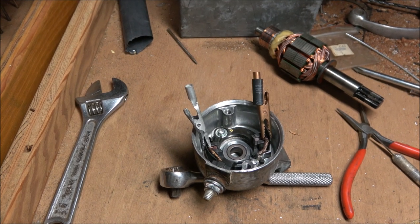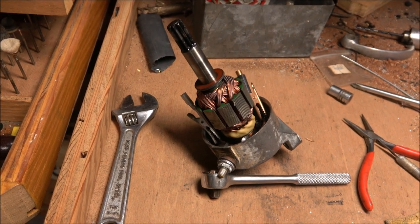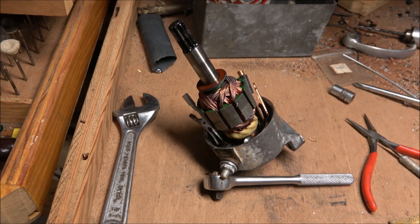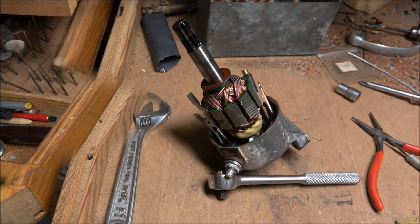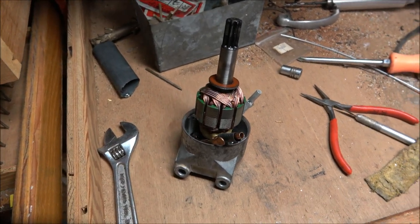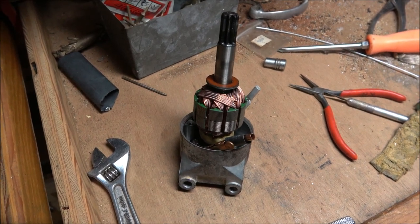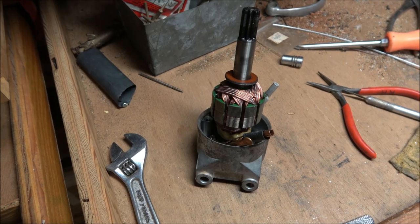I only have two hands, so I've got to stop. It's right in. The alligator clips are not in the way. Now all you have to do is go in there and unhook the alligator clips and you're done. Very simple and easy. Here's another view of the alligator clips holding the starter brushes and springs in. This is a very simple trick to a very complicated problem. Makes it super easy.